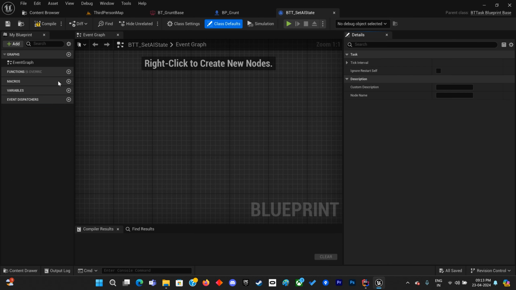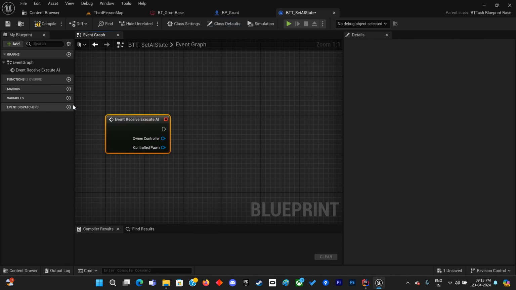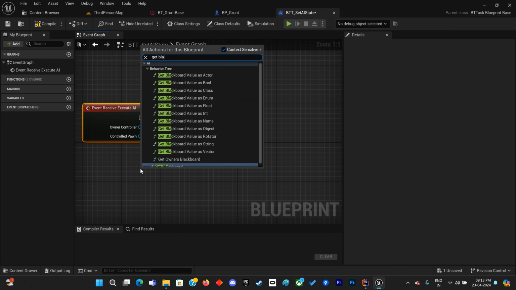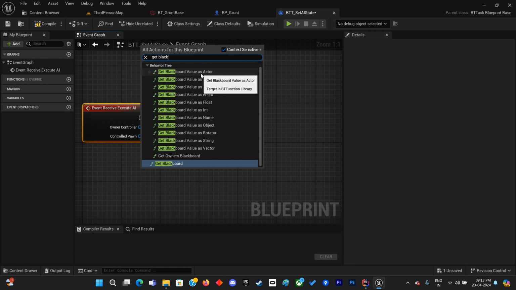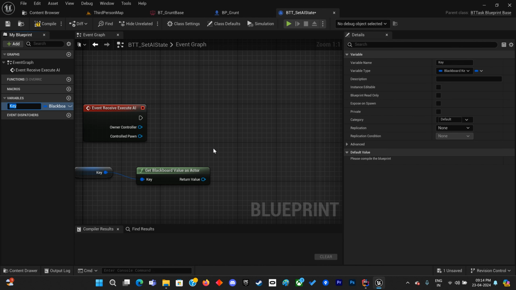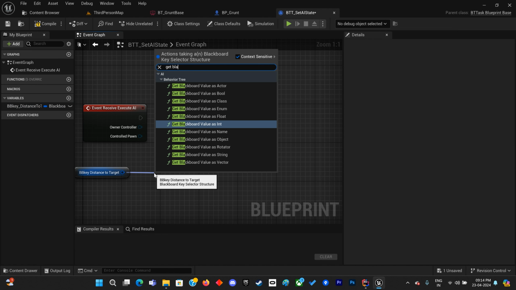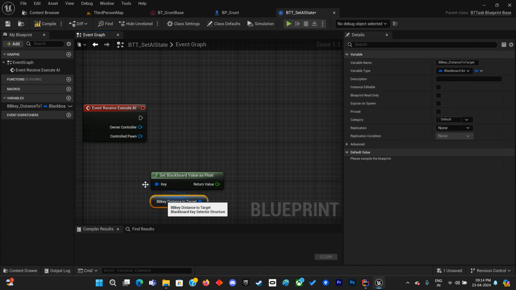Okay, and over here I'll override the execute AI, and I will get blackboard value as an actor. So it will be bb key underscore, no, this one will be a distance to target, and we don't want that, we want the float, right? Get blackboard value as float, that is distance to target.